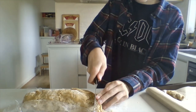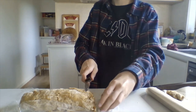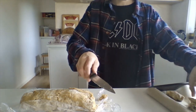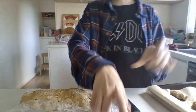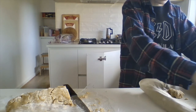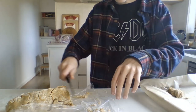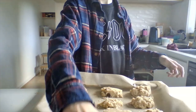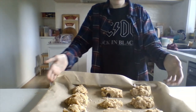So mine just came out. Cut. Oh god, it's so crumbly. And plonking. I'll see you when I'm done with that. Okay, so I've got all of the cookies on the tray.